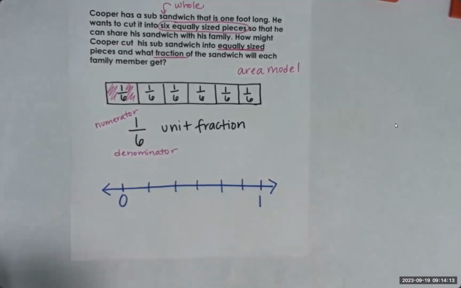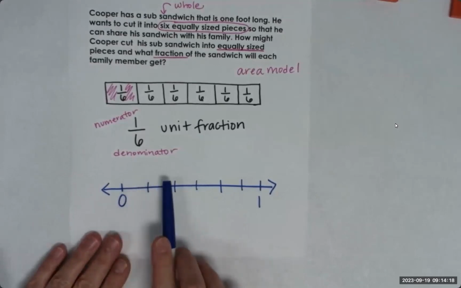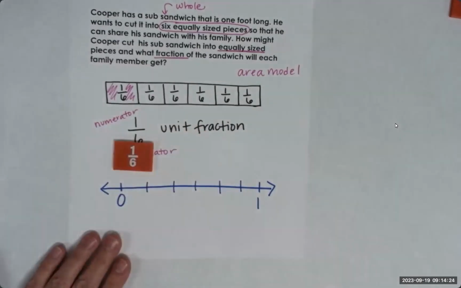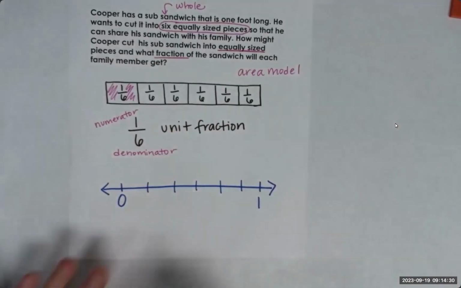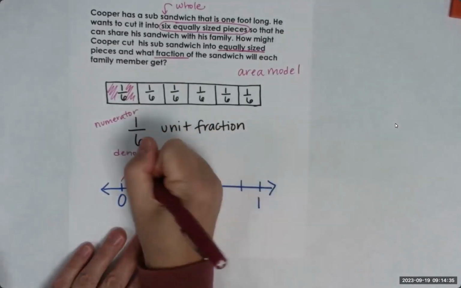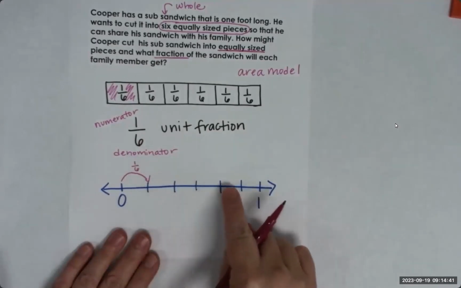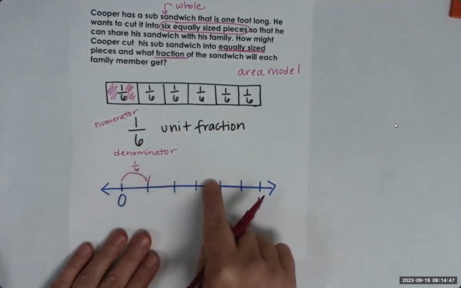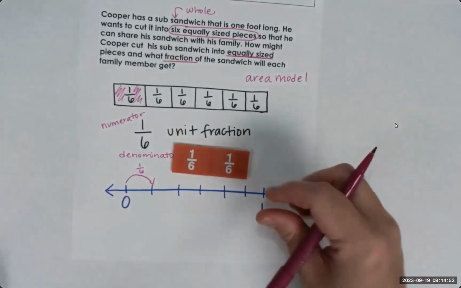Now, one really important part when it comes to working with number lines is knowing that we are counting the spaces here. So again, it might be great to relate your fraction bars to that number line to see what each interval represents, okay? So the distance from here to here, that distance represents 1/6. Each distance on this number line has a value of 1/6. So this is 1/6, this space is 1/6, this space, and so on and so forth. And that's what we see when we line up all of our different fractional pieces, right?